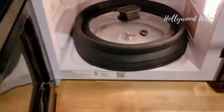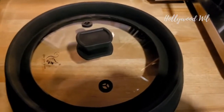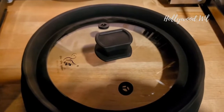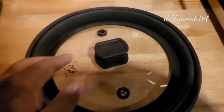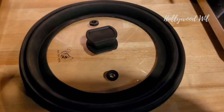When you're done, you can easily use the silicone top to take it off. And you're fine. It's dishwasher safe. I would use it in the top of the dishwasher instead of the bottom, but it is safe nonetheless. And then when it's dry, you can easily just push it down, it collapses, and then you can store it neatly and safely. So this is super well priced. Definitely something I would check out. You heard it from Hollywood.